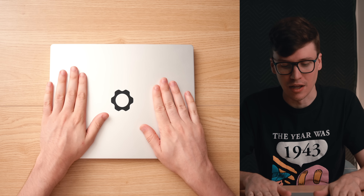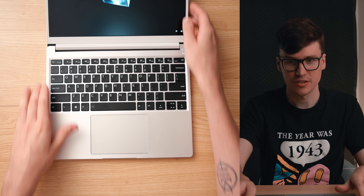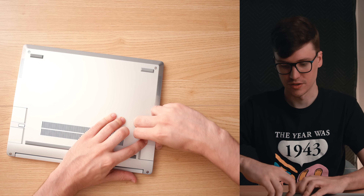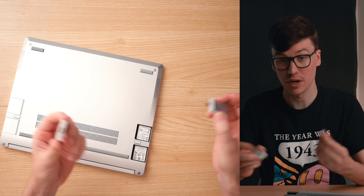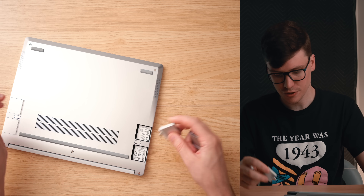This is my Framework 13. It's a laptop that I absolutely love. If you don't know what Framework is, they're a company that makes computers. You can tear them down, replace ports. Let's say you don't want this plug here, you want it here — that's fine, you can swap it out. You can put in an ethernet jack, whatever you want to do. You can buy all the parts in this computer and they're easy to replace.